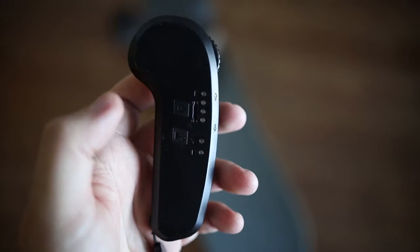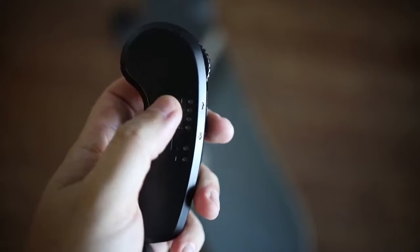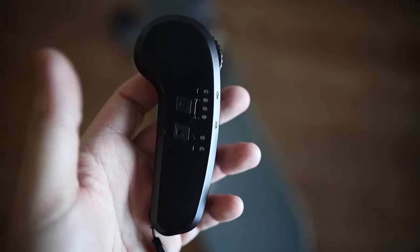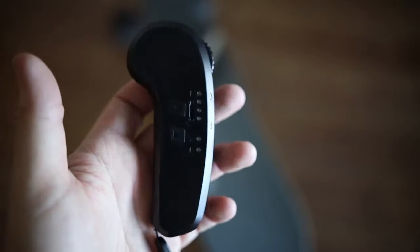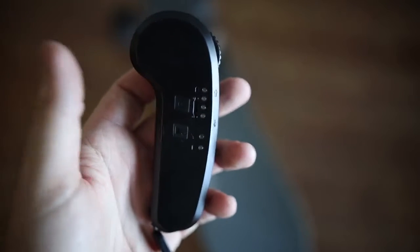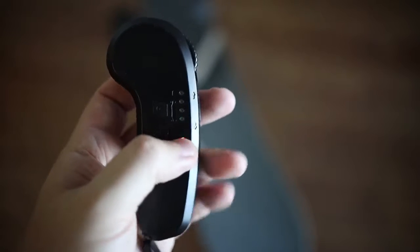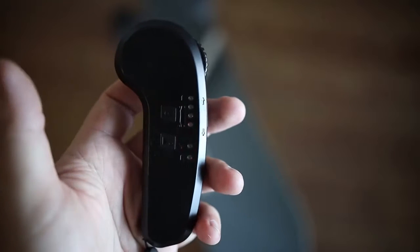The other thing that I think they could be improving by now is adding an LCD screen, just like many of the other electric skateboard competition that already have this kind of feature, where it can tell you the speed and the remaining battery in a more accurate way with a percentage. Here you only get 4 lights that let you see 25%, 50%, 75% and 100%.